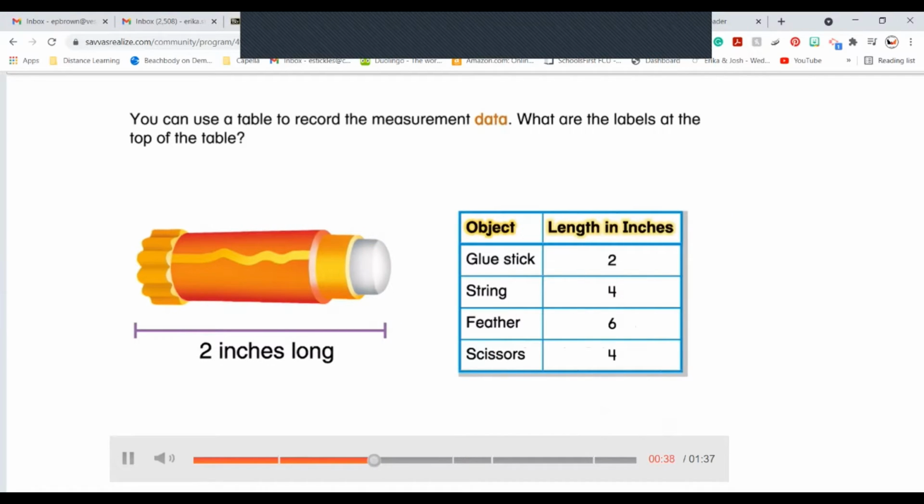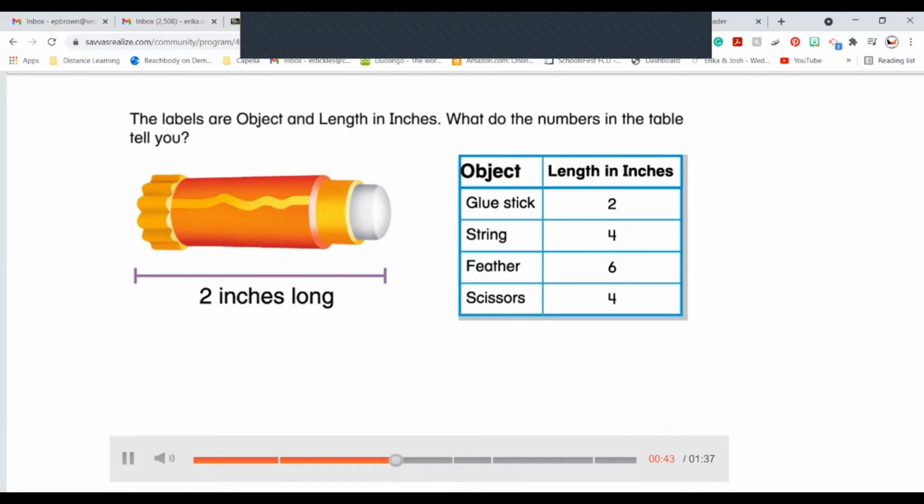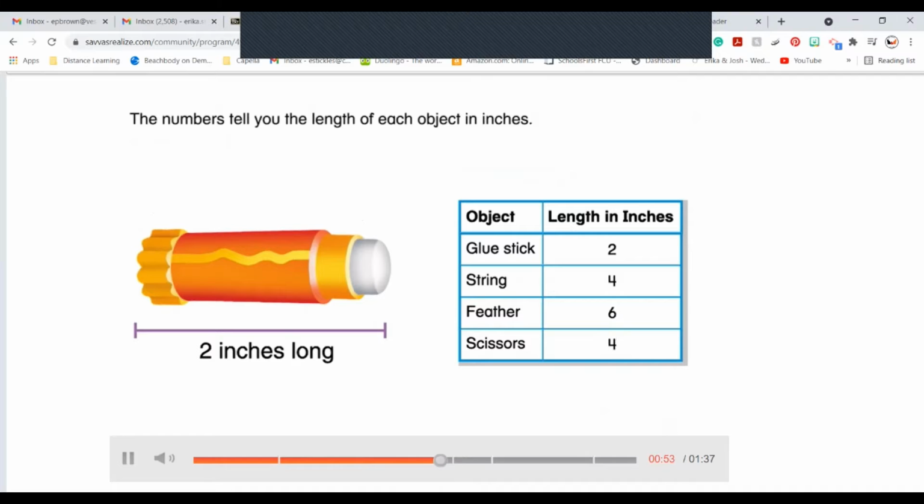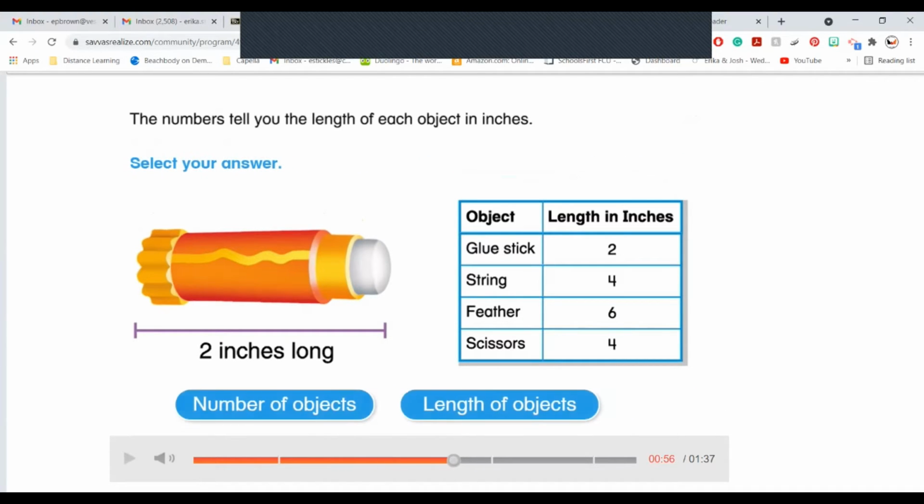What are the labels at the top of the table? The labels are object and length in inches. What do the numbers in the table tell you? The numbers tell you the length of each object in inches. Select your answer. The numbers are telling me the length of the objects in inches. So we would be clicking on length of objects, not the number of objects, because we don't have 2 glue sticks. The glue stick is 2 inches long.